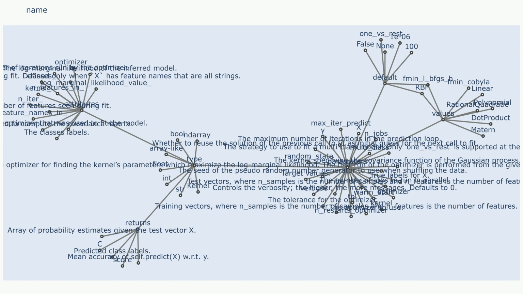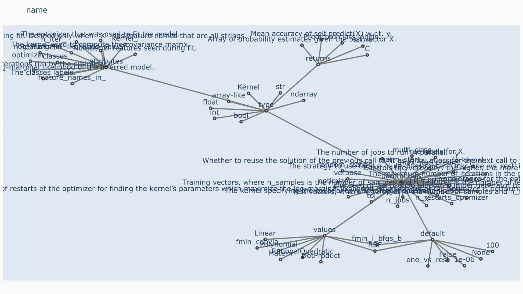4. Key methods of Gaussian process classifier. fit(X, y) trains the model on the training data X, y. predict(X) predicts the class labels for new data points X. predict_proba(X) predicts the probability of each class for new data points X. This method is useful for obtaining uncertainty estimates. score(X, y) evaluates the model's performance on the given data X, y using the chosen metric, e.g. accuracy. 5. Example implementation in Python.